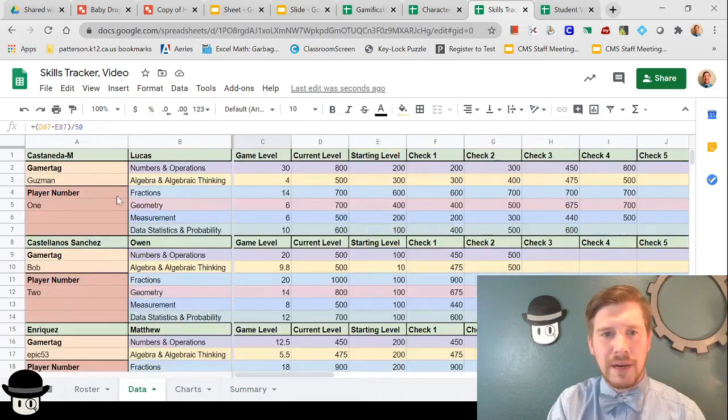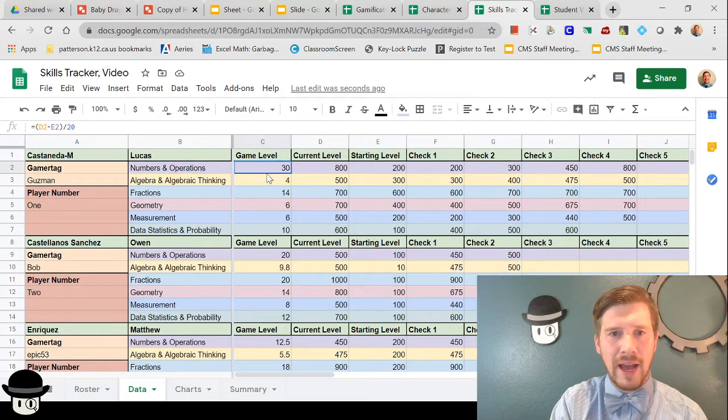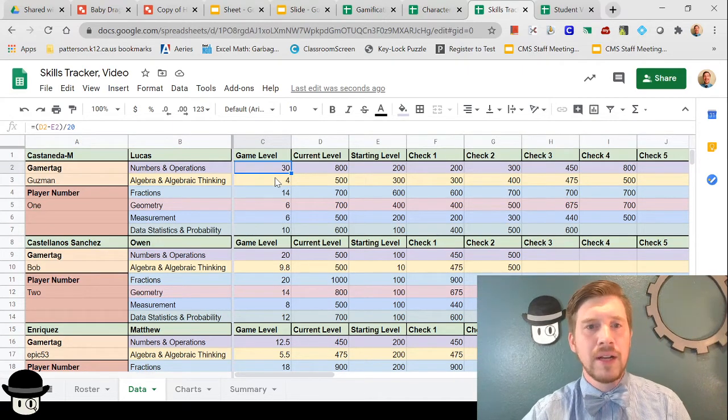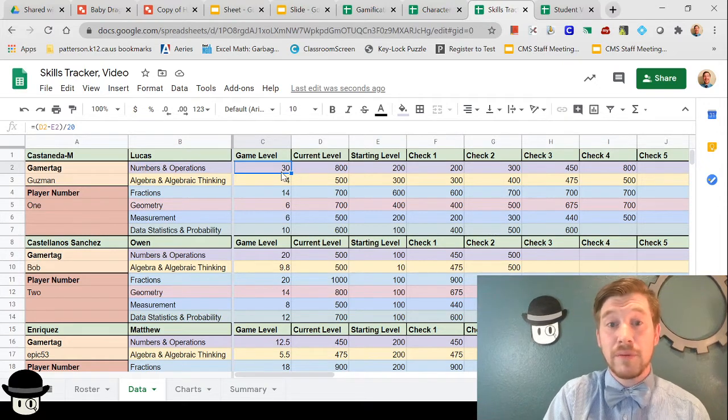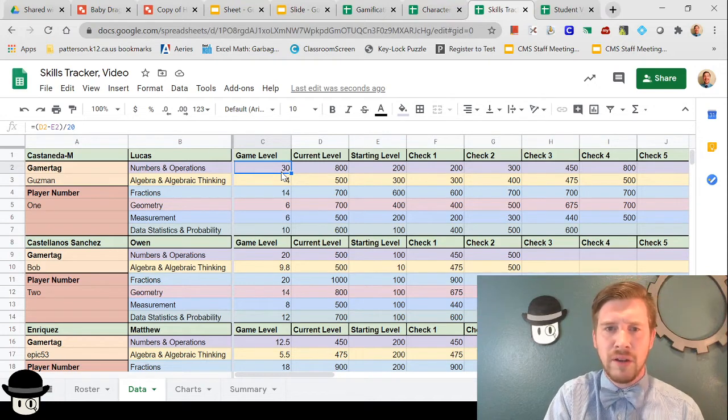As long as I'm talking about data, let's go ahead and look at the game level stats here. So for these, I mentioned them in another video, and I talked about what's happening here: these two cells are subtracting each other, and then it's dividing. And I was thinking, well, maybe people don't want to do that. Maybe they would just want it to be equal to a cell, or maybe they would want to do some other function. So I wanted to show you that because this can actually be really, really helpful.